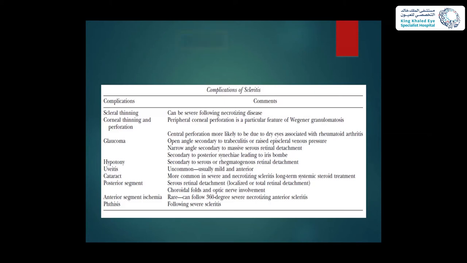First, if you are not comfortable in treating those patients, refer them to somebody who is entitled to follow those patients. Then the problem: you have these patients with repeated inflammation, then they will come to a stage that they will have scleral thinning, and even if you control their inflammation later on, that will stay the rest of their life.